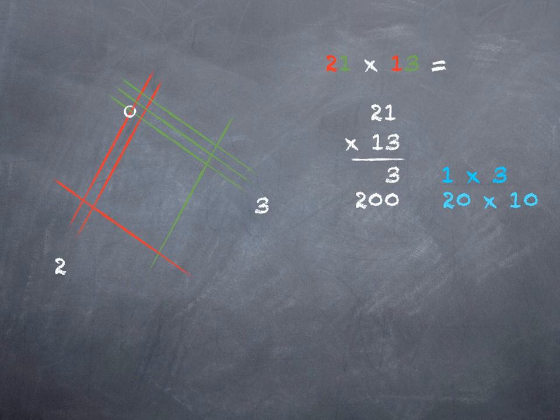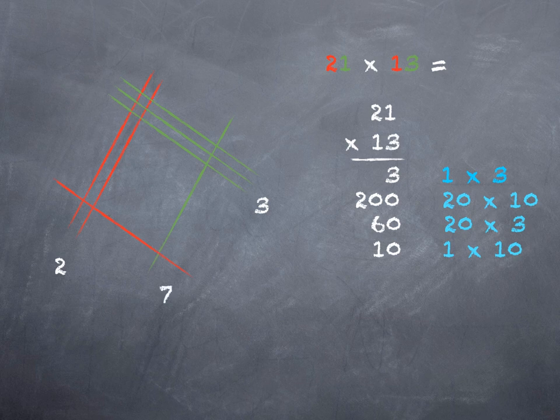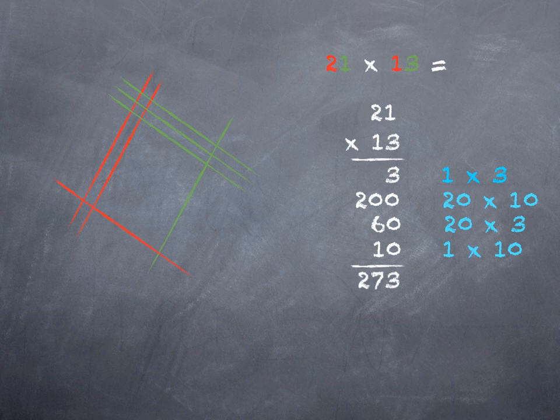And then in the middle, I have red intersecting green. So up here, that's 2 tens times 3 ones, which gives me 60. And then down here, I have 1 tens and 1 one, which gives me just 10. So that's a total of 7 tens. And you can see that that matches up with our multiplication on the right. Some of you may recognize that as the partial products algorithm you probably learned in school at some point.